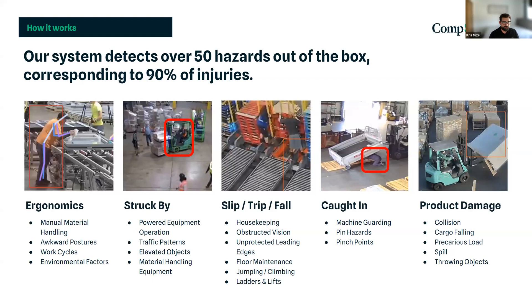Under struck-by, we detect and analyze a wide variety of forklift situations such as near misses with a pedestrian, forklift traffic, collisions, and even missing seatbelts on forklifts. We can identify slip, trip, and fall hazards in walkways, distracted workers, slippery floors, and unprotected leading edges. We can identify pinch points and caught-in-between hazards when working around heavy machinery. We can also detect falling materials, precariously loaded pallets, spills, and thrown objects.